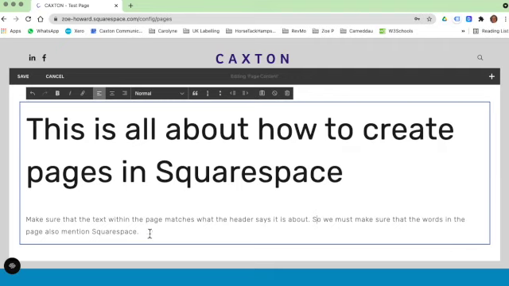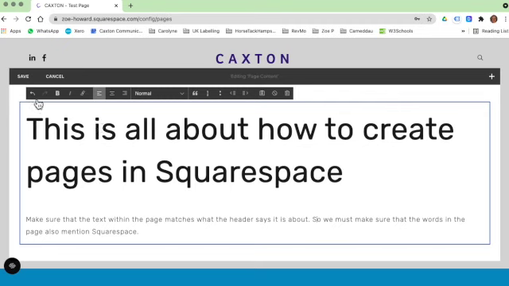So you wouldn't just repeat the word Squarespace a million times, because Google will pick that up and actually that's a negative. But as long as you write in normal speech, normal language, normal syntax, but get your keywords in. So you would also use keywords like websites, web design, web development, that kind of thing, if you were writing a page about how to create websites in Squarespace. So that is a text area.